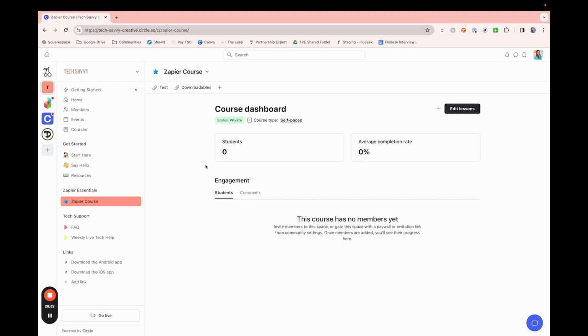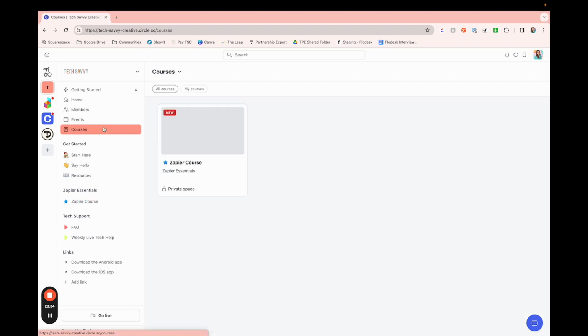Okay, so I think that course is good to go for now. I'm not adding all of the lessons just for the sake of time. But if I jump over here to the courses section, it looks like I can see a list of all of my courses, which is really cool. And my members would be able to see which ones are new and which ones are not and which ones are available to them, which is super helpful and I think a really great way of engaging my different audience members into a new course that might be a better fit for them. So I'm really intrigued by this.